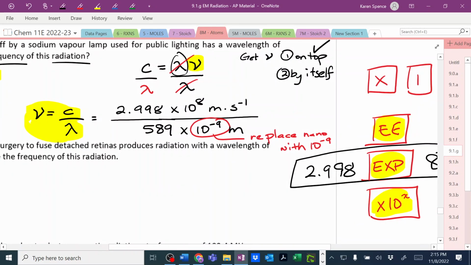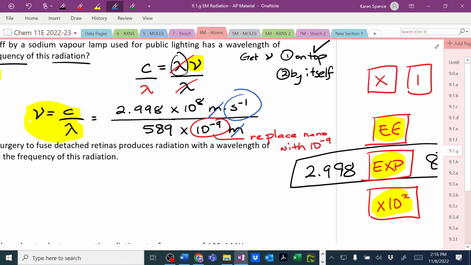Now, let's take a look at what happens with our units here, because it is important that you see how the units work here. Meters cancel out. What are we left with? We're left with per second, and that's fine. That's what frequency is measured in. If you prefer to write it as hertz, you could, but the unit seconds to the -1 or just per second is fine. It's just like cycles per second. It's how many waves pass a point per second.